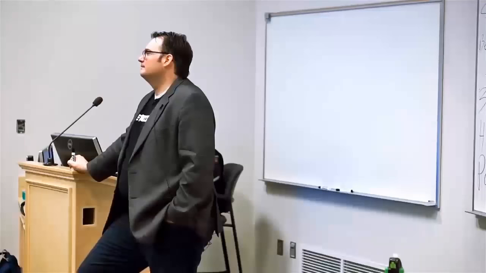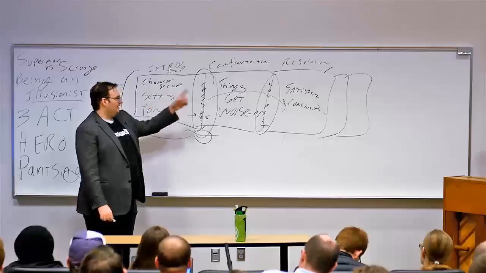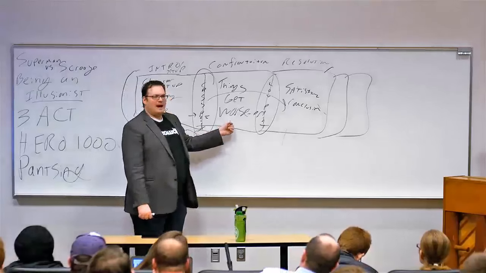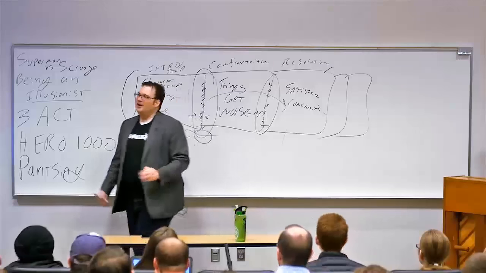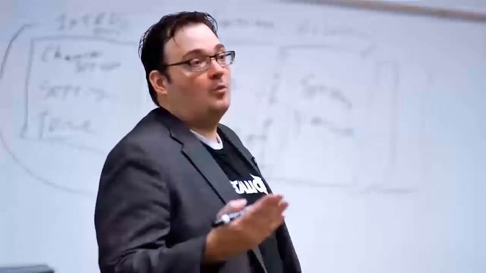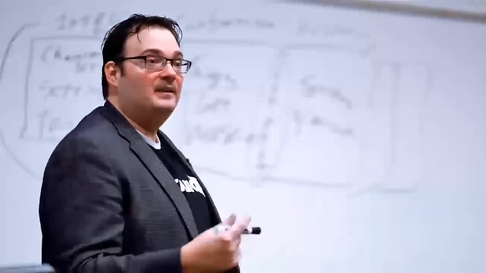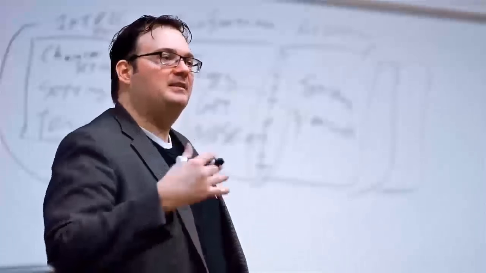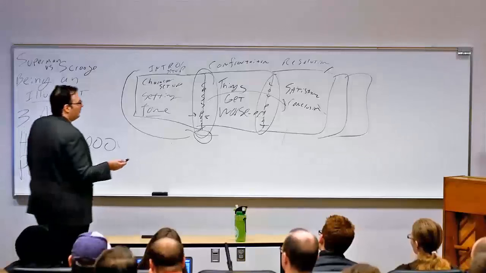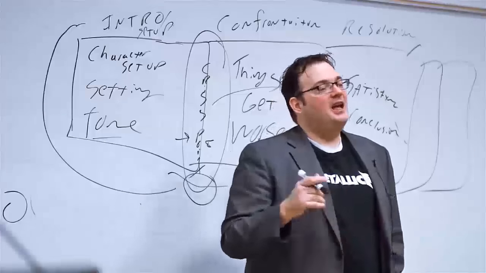For a trilogy, you can have three-act structure within each book and also one spanning all three books. Looking at the Star Wars original trilogy: the first movie is character setup, setting, and tone; the second is things just got worse; and the third is the satisfying conclusion. Usually people use the Star Wars original film and trilogy as an example of when three-act format is working well—you never feel it's heavy-handed, you feel it's natural. Empire Strikes Back is generally heralded as the best second film of a trilogy in this style, and everyone who's made a second movie in a trilogy has been trying to do it as well as Empire did.